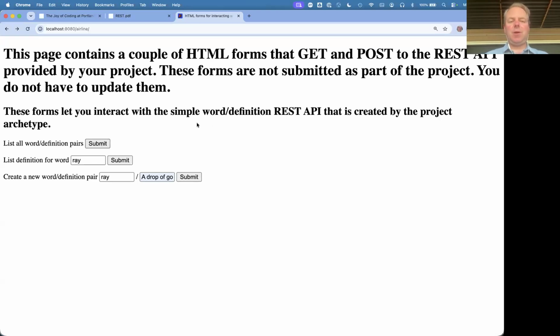To be clear, though, you are not required to modify this to work with your airline application. Unless it really helps you, don't bother. The HTML forms are there just as a demonstration for anybody who knows HTML, so if that helps you approach it, that's great. It helps me demonstrate it, but this is not something that you need to update. It's not something that you'll be submitting, and it's certainly not anything that will be graded or count towards your grade.